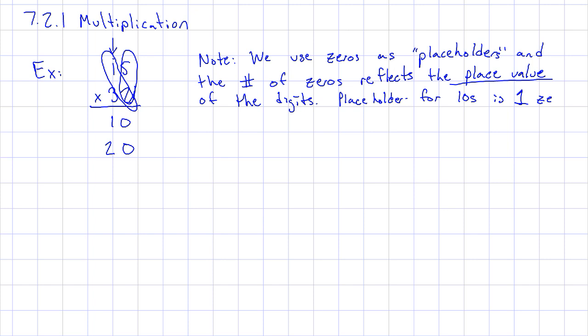The next thing I want to do is, now that I've multiplied with the 2, I move on to the 3 times 5. The 3 is in the tens place, so I know I need 1 placeholder. The 5 is in the ones place, so I don't need any placeholder for it, so I don't need to add any zeros. But 3 times 5 is 15. Then I multiply the 3 times the 1. Again, the 3 is in the tens place, so I add 1 zero here. The 1 is also in the tens place, so I had to add another placeholder.